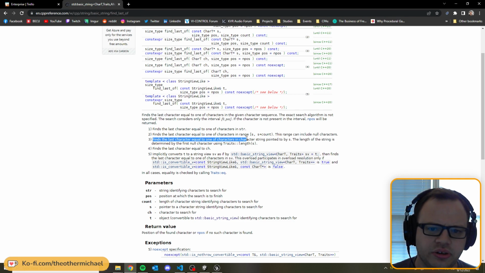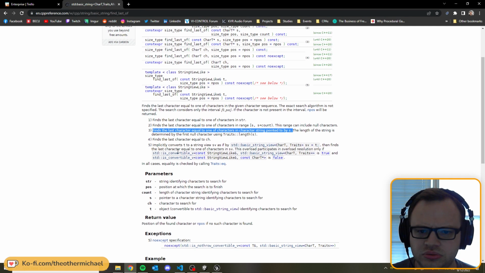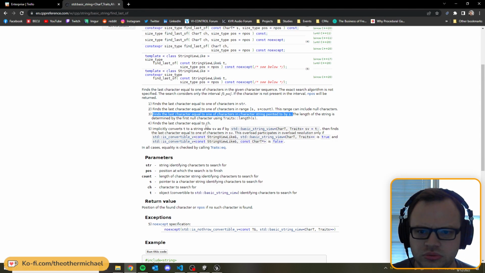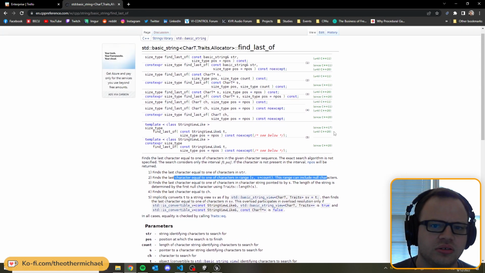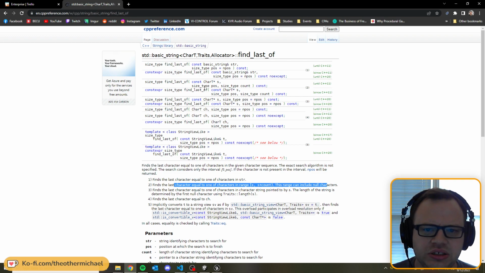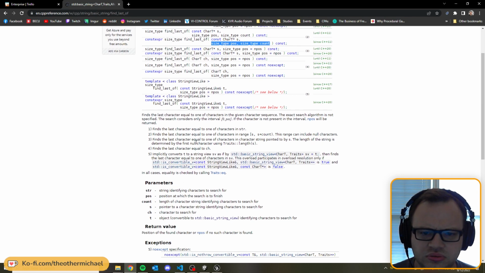Finds the last character equal to one of the characters. So I think I need the second overload there. So that's gonna be the string, position and count is what I can supply. So position and count.